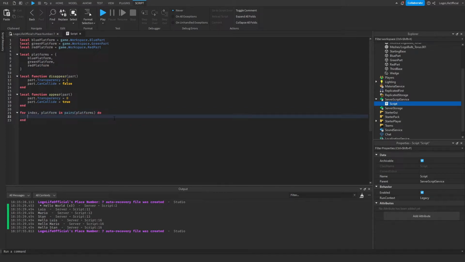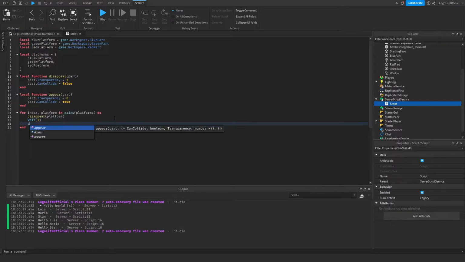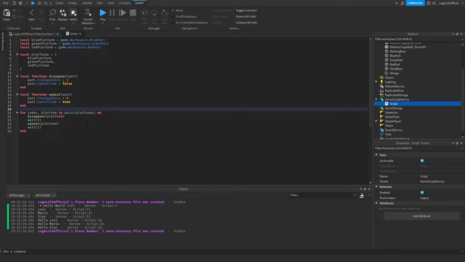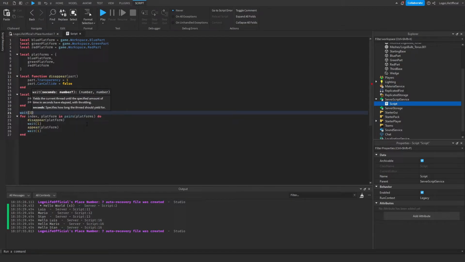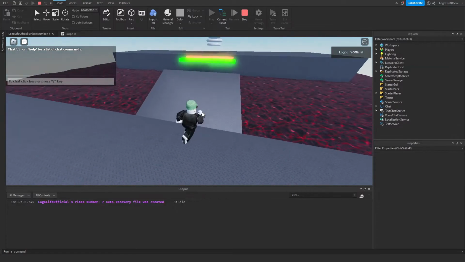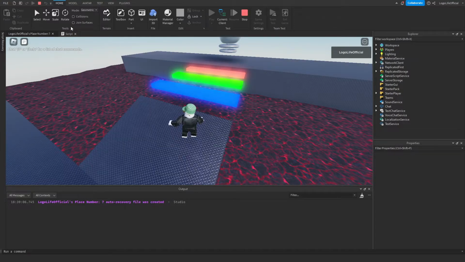And we'll go ahead and we'll make our platform disappear. We'll wait a second, and we'll make our platform here again. We'll wait another second. This might happen too fast, so I'm just gonna put a little bit of it, like 3 seconds, to let us load in so we can actually observe. Let's check it out. Here we go. It's going through and it's making the parts actually disappear and then reappear. It does it once and then it stops.